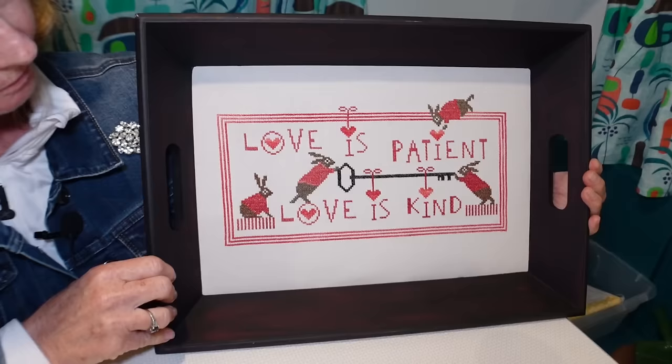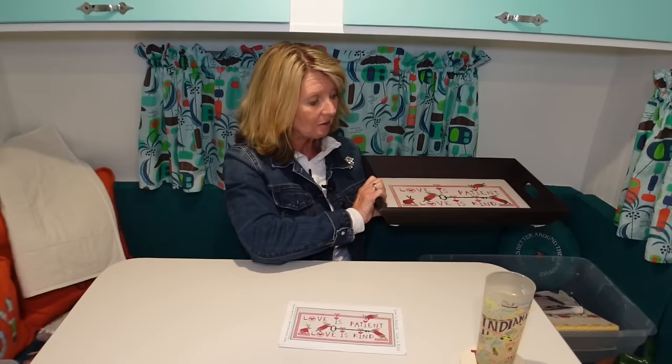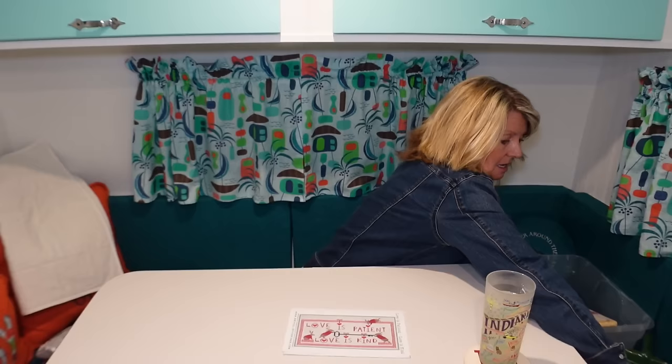There will never be anything sitting on this tray. Duly noted. Yeah, please don't ever put anything on this tray. You had that time I used a wool applique I had done as coasters? Gosh, what was it? Oh, wool. I'm like, no, we don't use those as coasters. I later learned that. Yes.